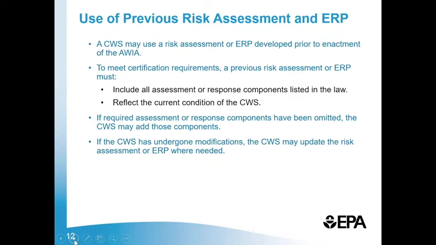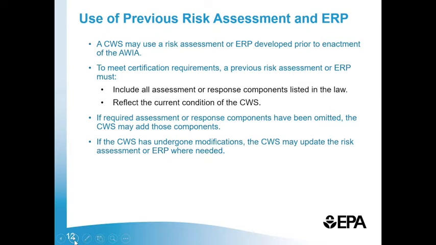So you want to make sure that you cover all the requirements in the law, but you can really start from the previous risk assessments that you have and just make sure that you include all of the components based on the current condition of your water system. If you've undergone some modifications, you want to make sure that those are included in this new updated risk and resilience assessment.